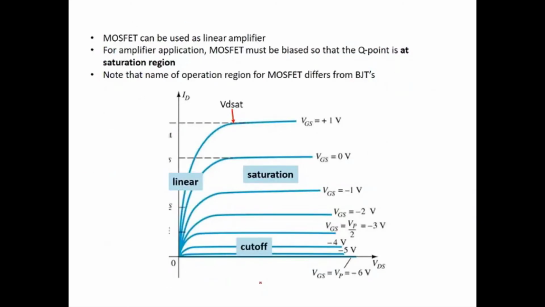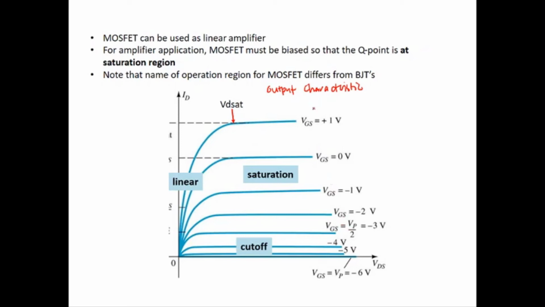Okay, so as I mentioned earlier, we want to use the MOSFET as an amplifier. So similar to what we have done in the BJT, the transistor needs to be biased at a very suitable operating region. So this is the output characteristic of the MOSFET. Drain current versus VDS at different values of VGS. VGS here is a fixed value, but we vary it at certain conditions.